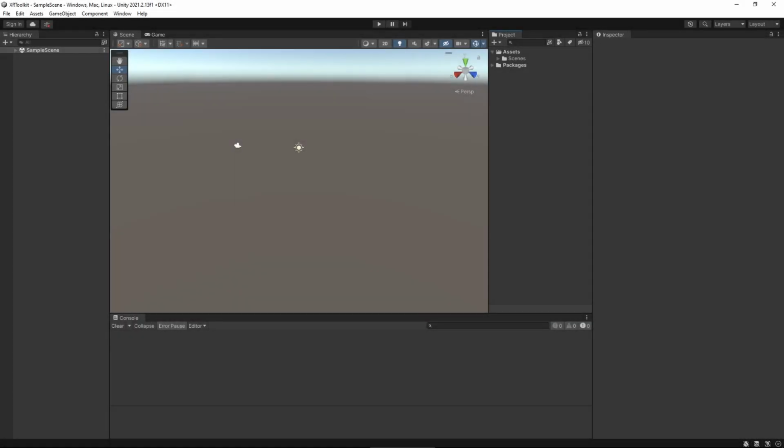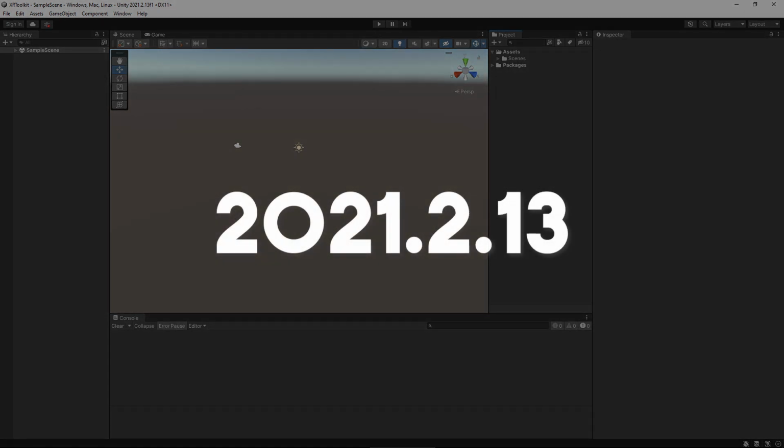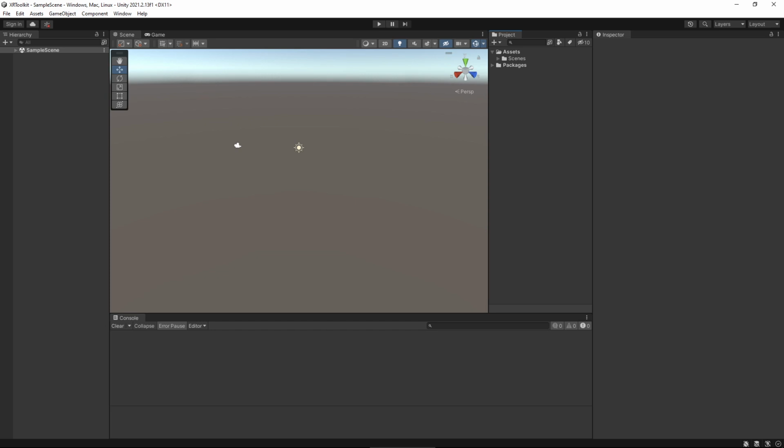And I imagine you're probably going to be wondering, well, what version, Andrew, should I be using? Well, I'm going to be using 2021.2.13. And if you've done any VR development before, you'll know that versions can change with time and how the exact workflow can differ from within 6 months fairly rapidly. As of recently though, it's slowed down, so hopefully this video has a little bit more of a lifespan on it. But you'll see here that I have an empty project.